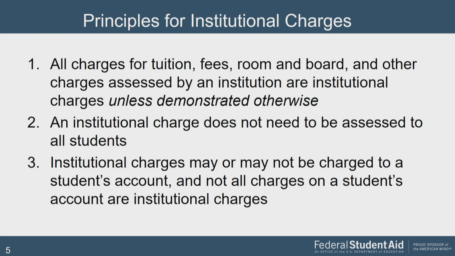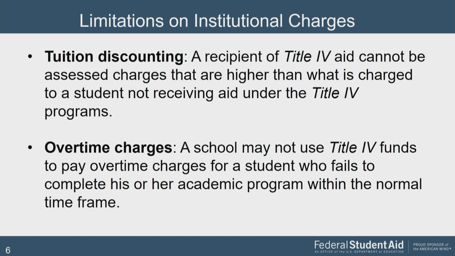An institutional charge does not necessarily need to be assessed to all students. So there could be some charges that some students incur and others don't. So that's an important consideration. And finally, institutional charges may or may not be charged to a student's account, and not all charges on a student's account are institutional charges. So if you have non-institutional charges, for example, like athletic fees, certain discretionary fees like library fines, things like that, those may be on the student's account, but they won't be institutional charges. So if they fall into that category, you'll need to identify them and pull them out of any place that you're including institutional charges.